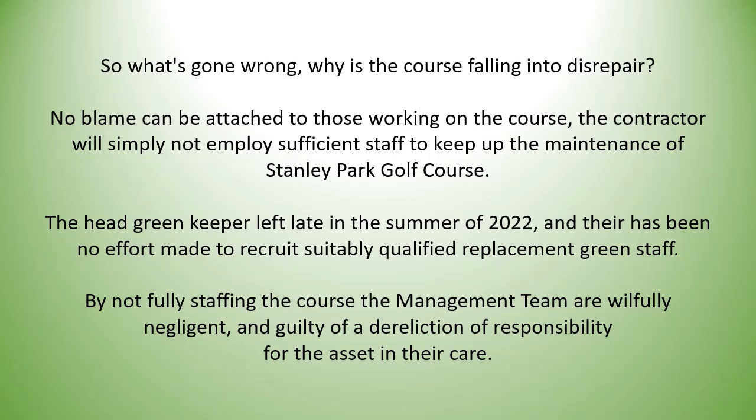UKAP Blackpool Holdings Limited and their contractor Stanley Park Golf Course Limited have until June 2027 to run on their lease. So far, they have failed to bring forward any plans for the development of the course. They have shown no desire to invest any significant sums in the course. Under the terms of their lease, they are paying a peppercorn rent. As such, any surplus generated from the golf course is being retained for their own benefit, not for the benefit of the service users, nor for the residents of the town.